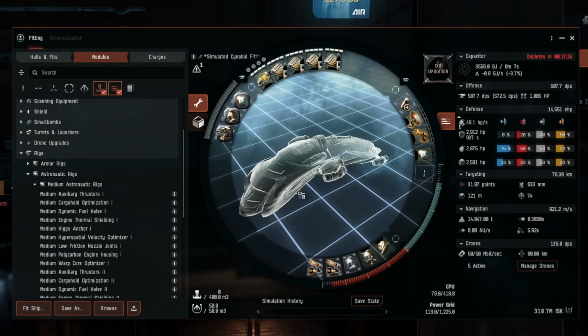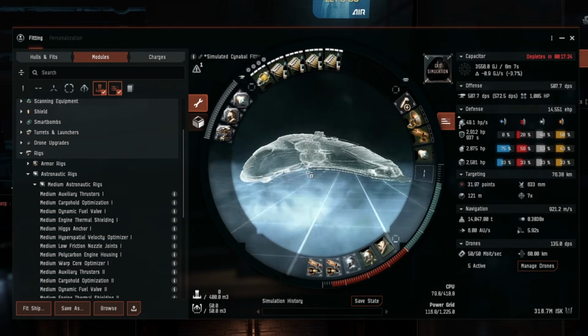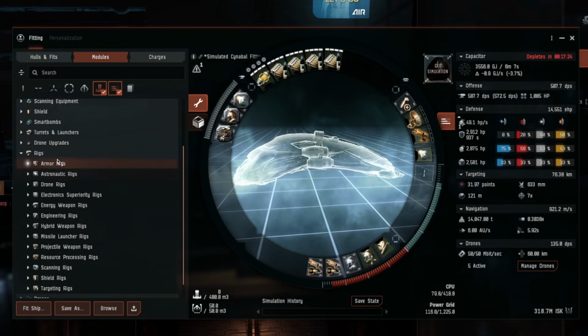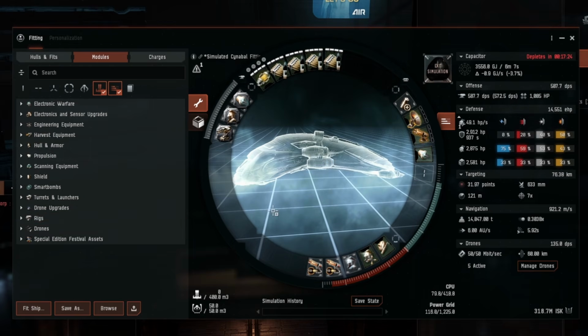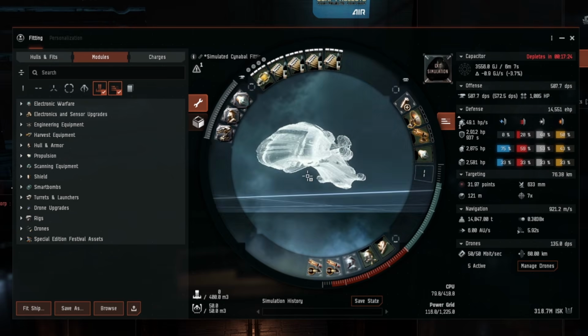That will let us get from site to site and from system to system much faster, and therefore speed up our run times quite a bit. I like that. What do we want to do? The cap's at 17 minutes. I mean, that's not bad. How long do we think sites take? But we do have to remember that every time you warp, it does cost you cap as well.